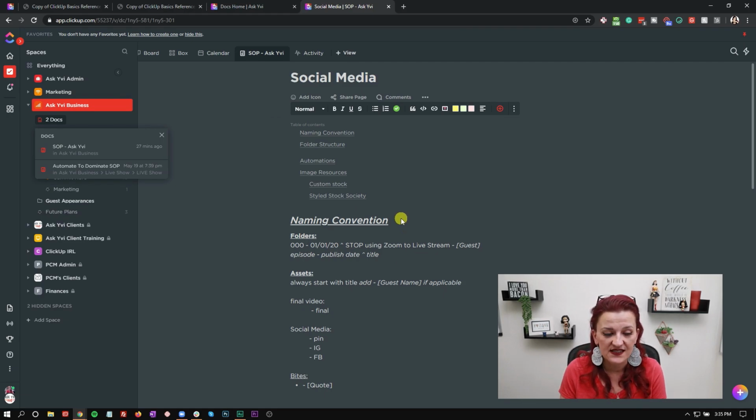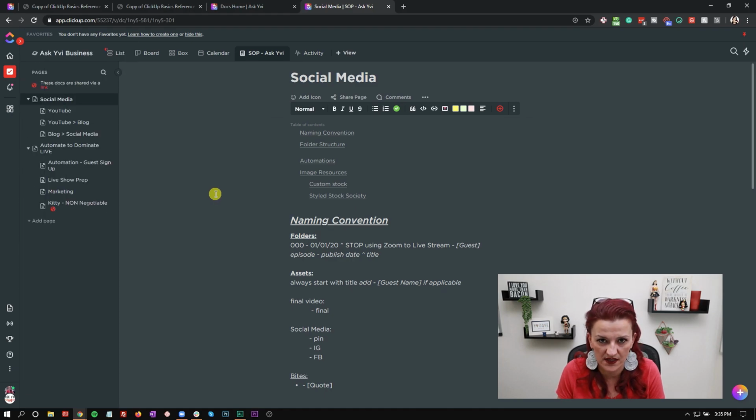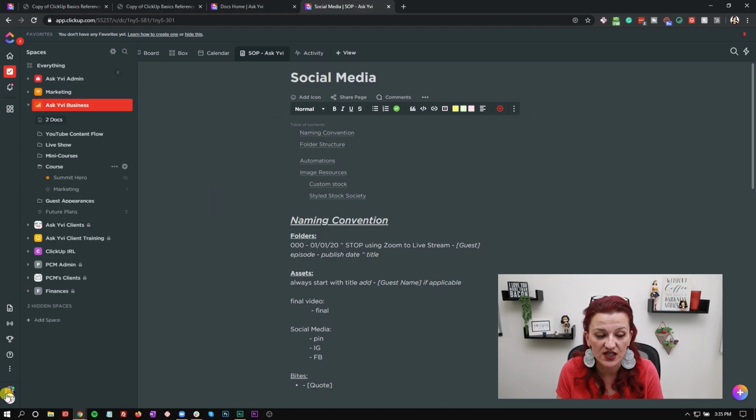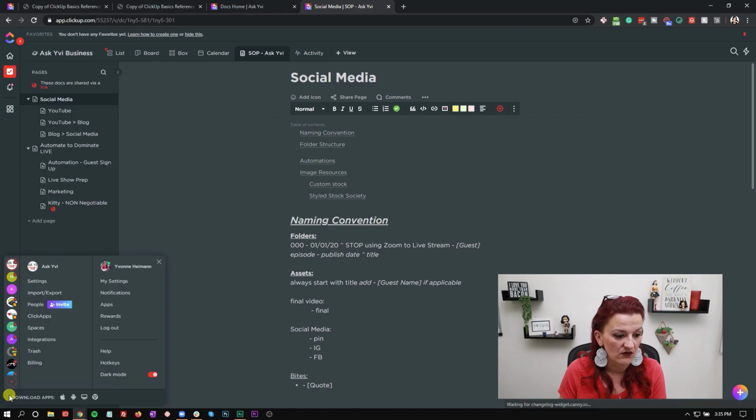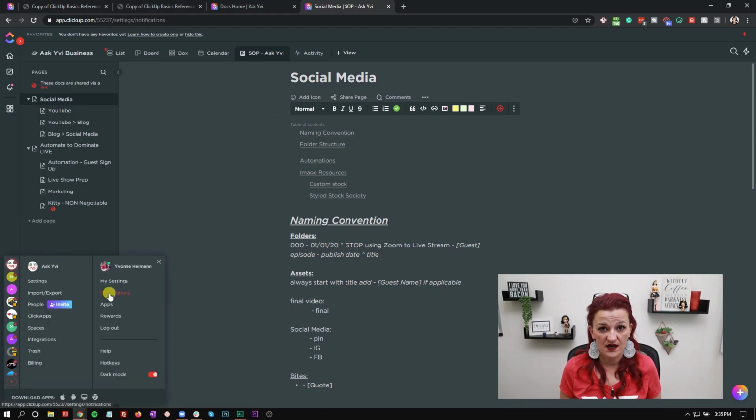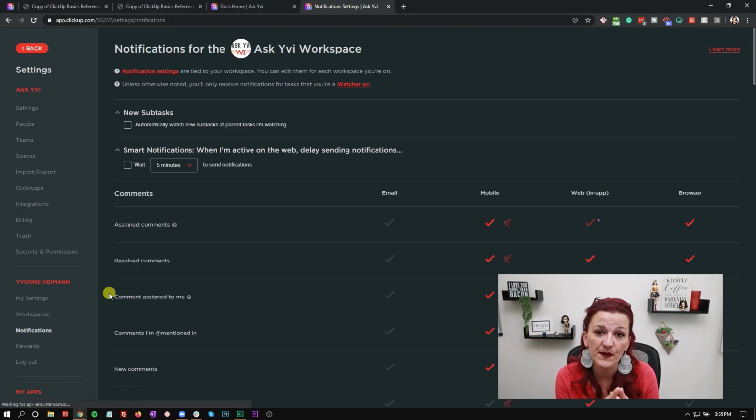Last but not least, and one of the most annoying things in ClickUp, notifications. When you go down here and you go into notifications, ClickUp comes with pretty much everything turned on. And you will get notifications for everything that is happening in there. It doesn't matter if it pertains to you, if it doesn't pertain to you. If things are happening in here, you're going to get dinged. And those add up fast. You change a task, you assign a task, you set a due date. Every time you get a ping, don't.